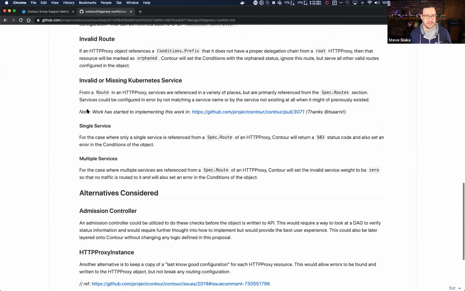So even say in your example, Taro, where you have a service that's referenced from a proxy that doesn't exist in the cluster, we could return a 503, and maybe your users start getting 503s all over the place. And they're like, why is this happening? You know what I mean? They don't realize that it's configured wrong or there's a typo or something. Today you're just not going to serve traffic. So which is worse? I don't know.